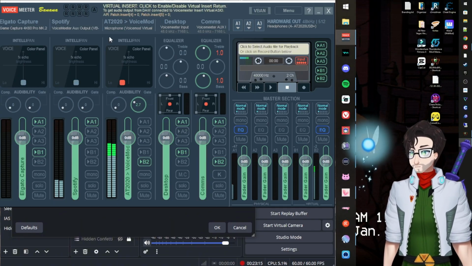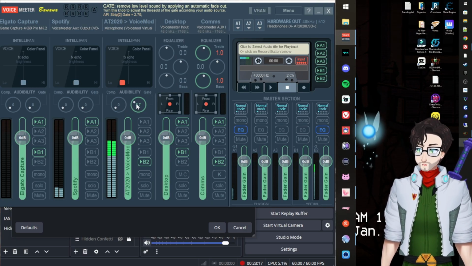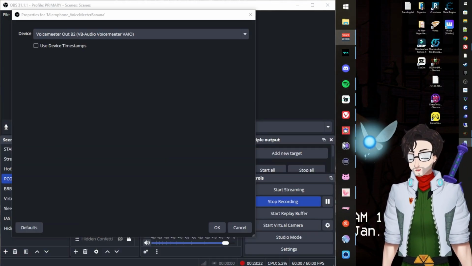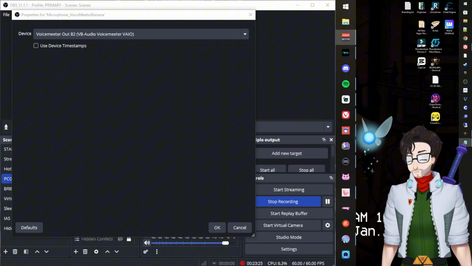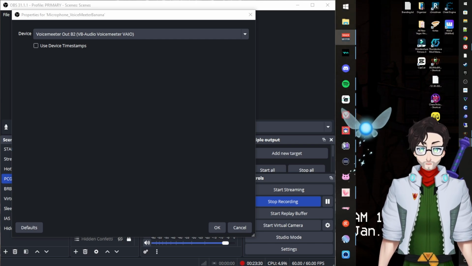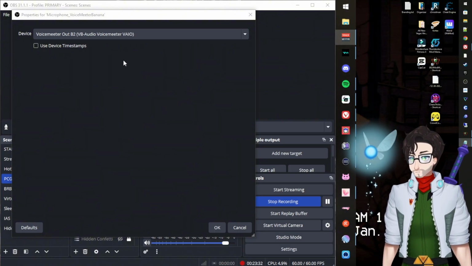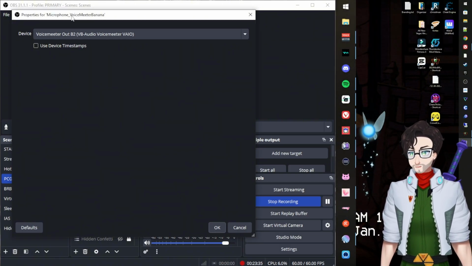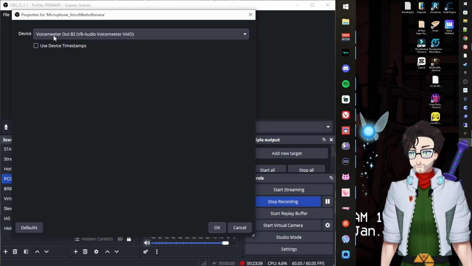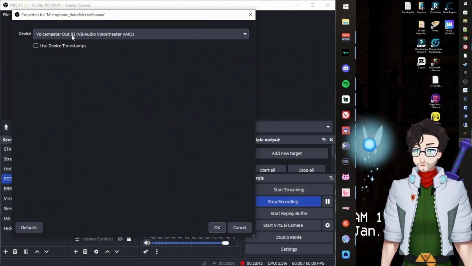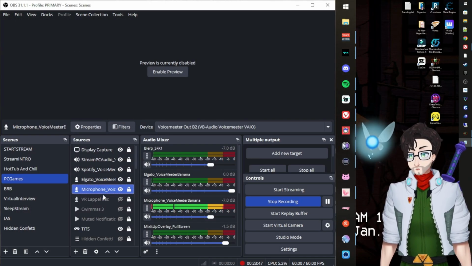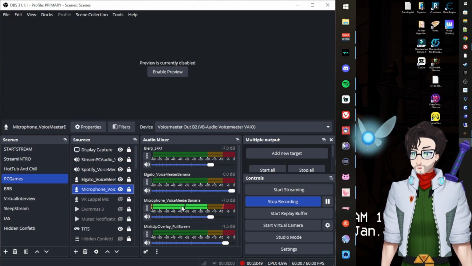So yeah, I would set it about 2.5 to 5, usually somewhere in that range. You've got to tinker with it, figure it out. It's good for drowning out those little taps and ticks and background sounds that might normally activate the microphone way too early. Anyways, sorry. Back to that microphone that you're adding for that audio input. Microphone, VoiceMeeter banana, VoiceMeeter Out B2, VoiceMeeter VAIO. That's it. You add that, and as you can see, it's right here.